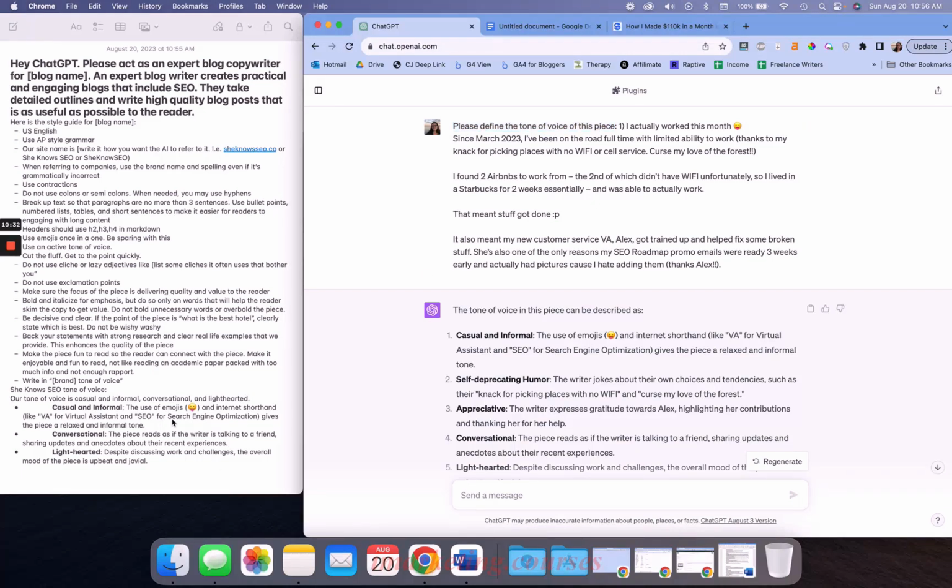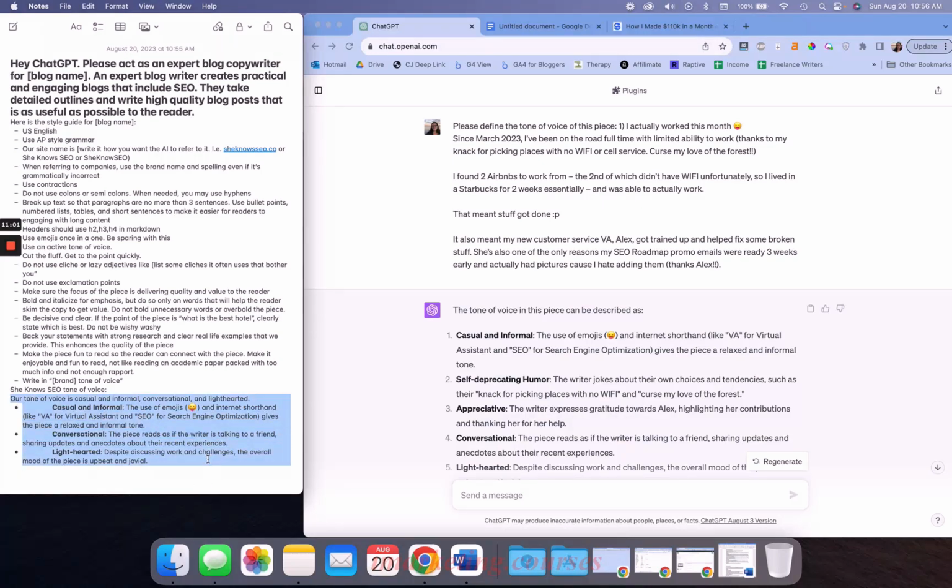So maybe mine is casual and informal, conversational and lighthearted. Maybe his is more about case studies or very factual. Because it can be conversational and factual. That's doable. I wouldn't have it be formal and informal. That'd be weird. So don't contradict yourself here. And if you're unsure if you've meshed it well, then feed the tone into ChatGPT and just say write a paragraph about, and then give it a topic in this tone of voice, and then give it this information here. Just copy and paste this into the prompt.